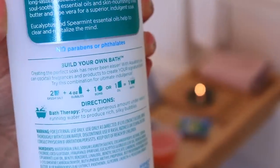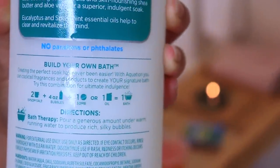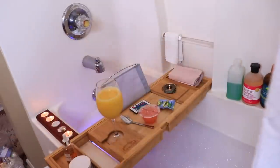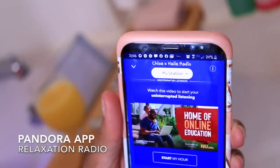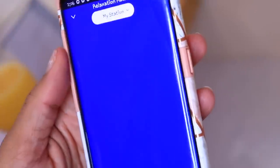I'm going to have something to sip on, some fruit snacks, and I'll roll up a towel to use on my face. On the back of the Equation bubble bath packaging it shows how to build your own bath — we have the epsom salt and the bubbles, so next up is either a bath bomb or oil. I'm just going to use my Avon Skin So Soft comforting shade bath oil. And of course we need background music, so I'm opening up my Pandora app and switching to relaxation radio.